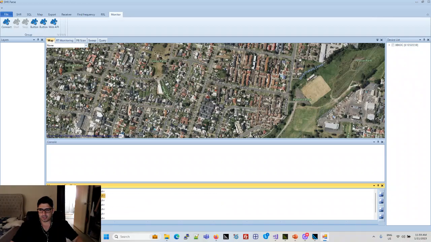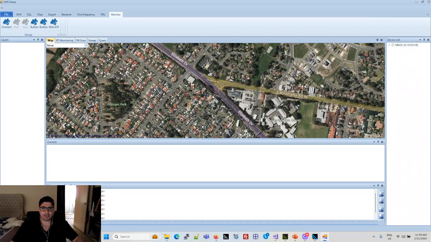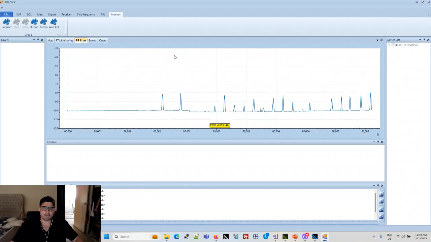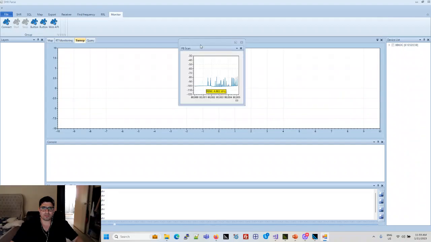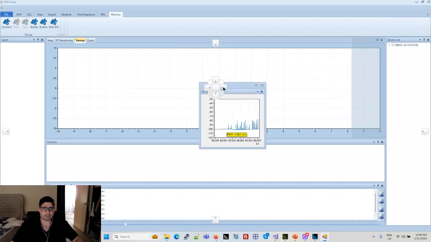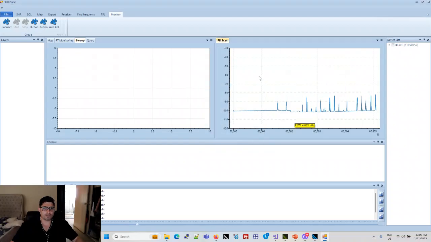So this is playback. These are measurements that I saved on the computer. So I can just go here and then playback. And in the playback here, you can see the location of the GPS, and you can see also the playback spectrum. You can remove it, and you can move it to different screens. You can dock it somewhere, like I can dock it here to the side, and then get the map here.